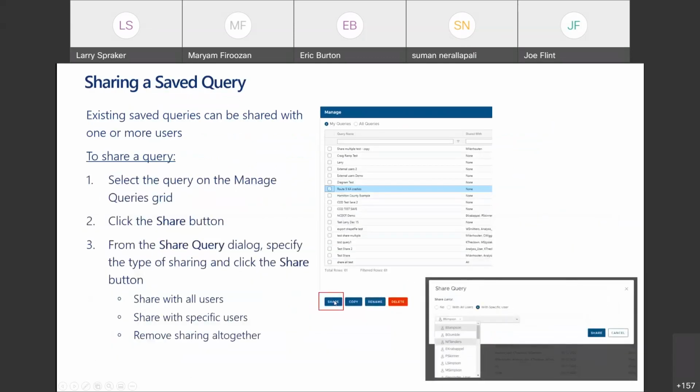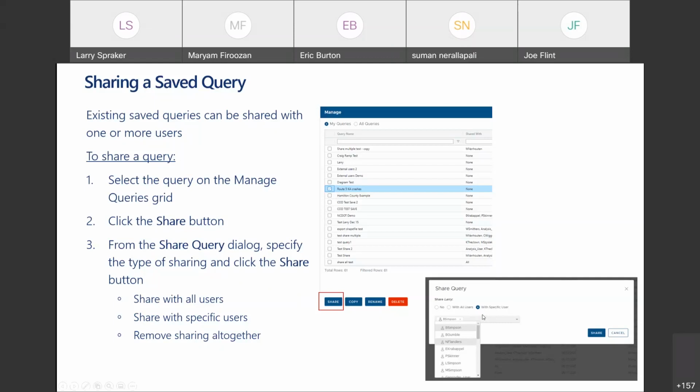So how do you share a saved query? We can select that query from the manage queries grid and click share, and we can share it with a specific set of users, picking one or more. You'll notice I showed this from a screenshot. A regular user can't share with all users. That is an indication for an administrator at DOT to say, hey, we've created this very cool query that looks at fatal crashes by whatever, and we're going to share this with everybody in the system. Then you might get an email or an announcement about it, like, hey, everybody, look at this particular query. We shared it with you. It's something you can use to do X with. So that's really limited to them.